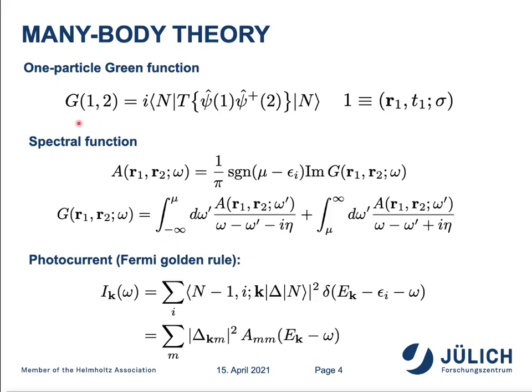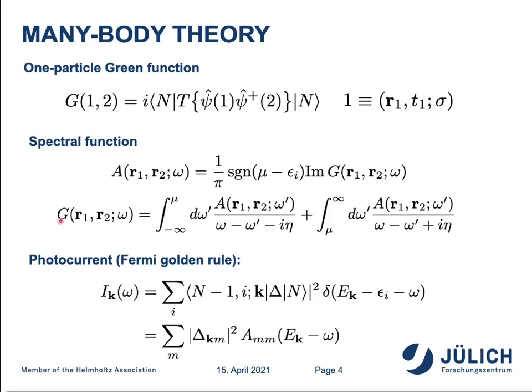By construction, the Green function is a complex-valued object that does not have a direct physical meaning, which is surely not surprising if you remember, for instance, the definition of a wave function. However, it's closely related to another widely used object, the spectral function A, that is proportional to the imaginary part of the Green function. In contrast to G, A is a real-valued function and has a meaning of a density of states per unit energy.